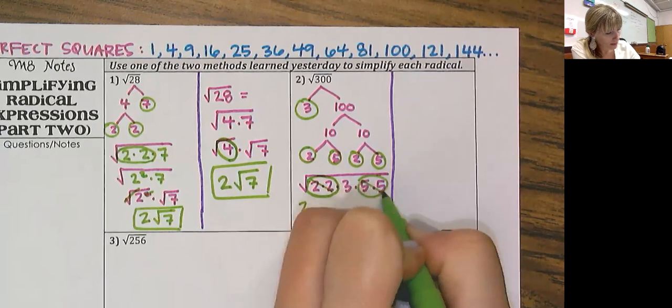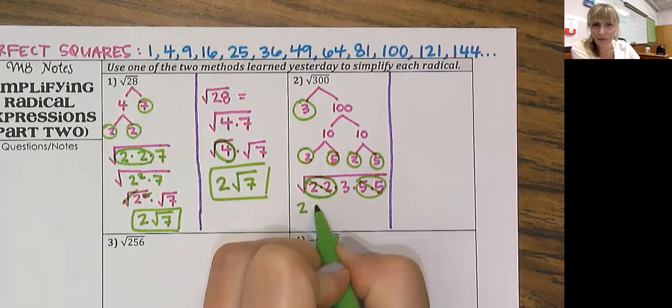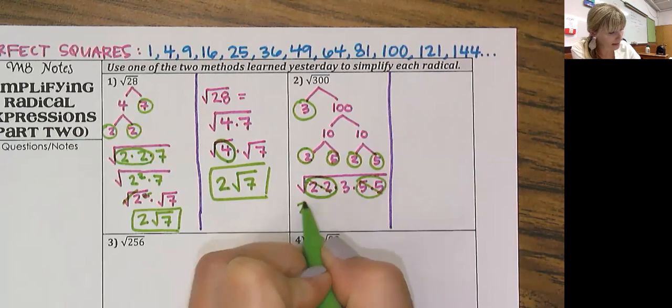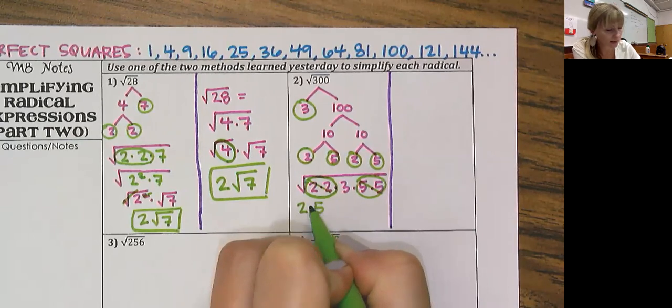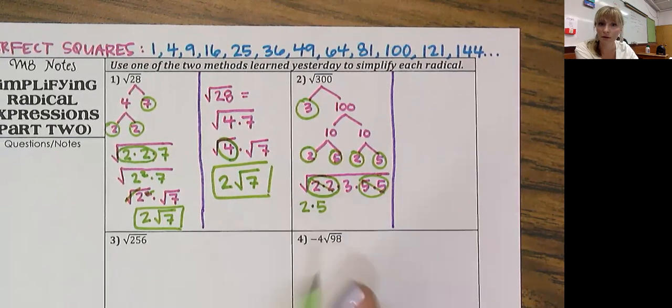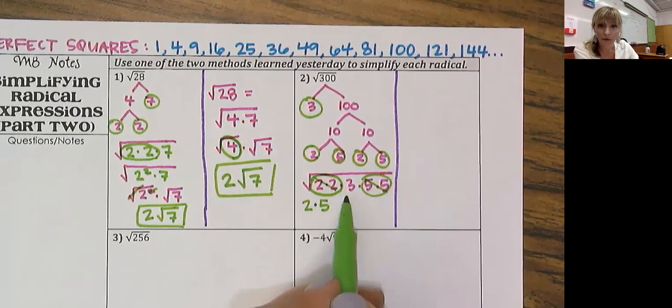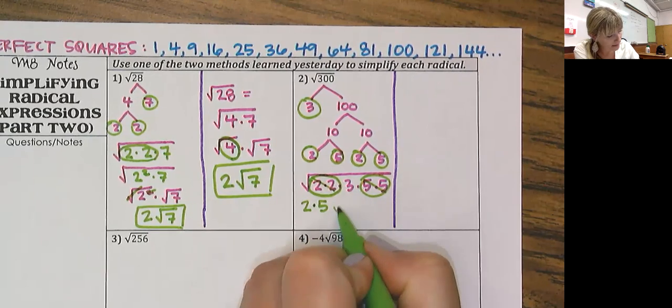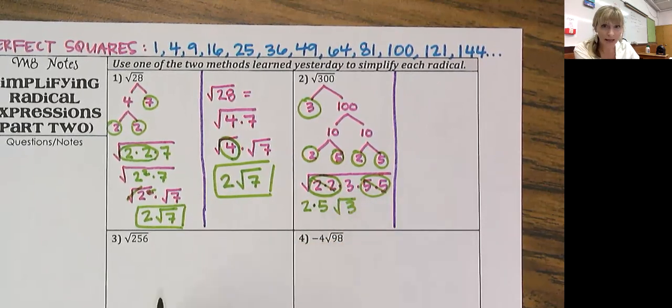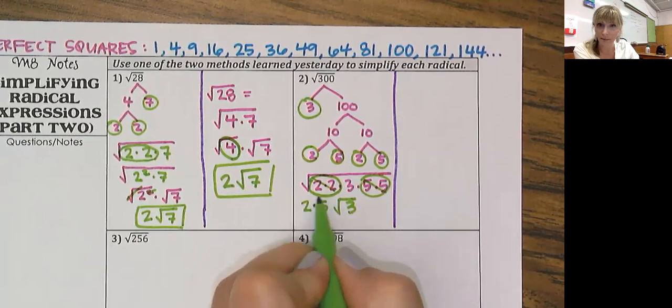These 2, what do I do with them if I take them out? Well, they are factors, so this is all still multiplication. So if you take out more than one value, you're going to times it. So I get to take out a 2, I get to take out a 5. The 3 is not a pair of factors, it's just by itself. So the 3 will have to stay inside. And your last step is clean this stuff up.